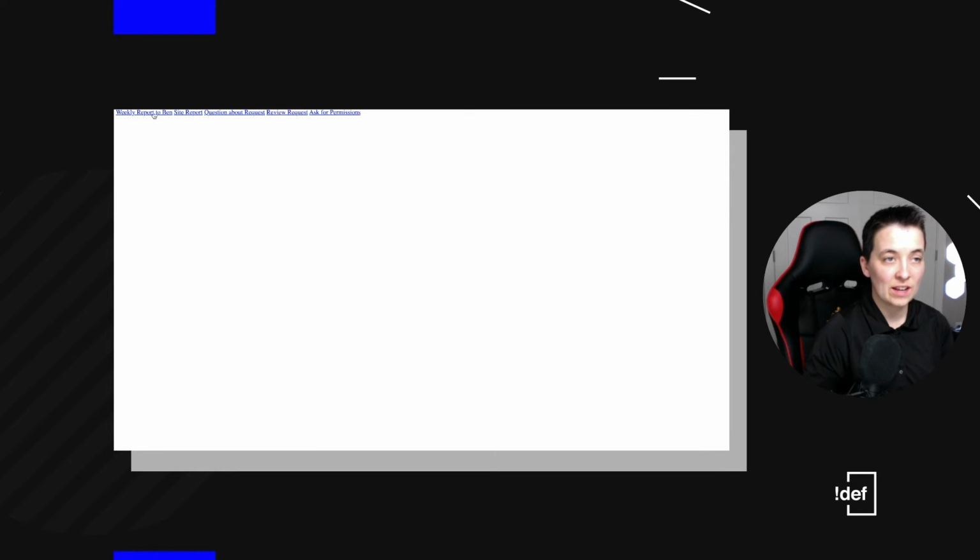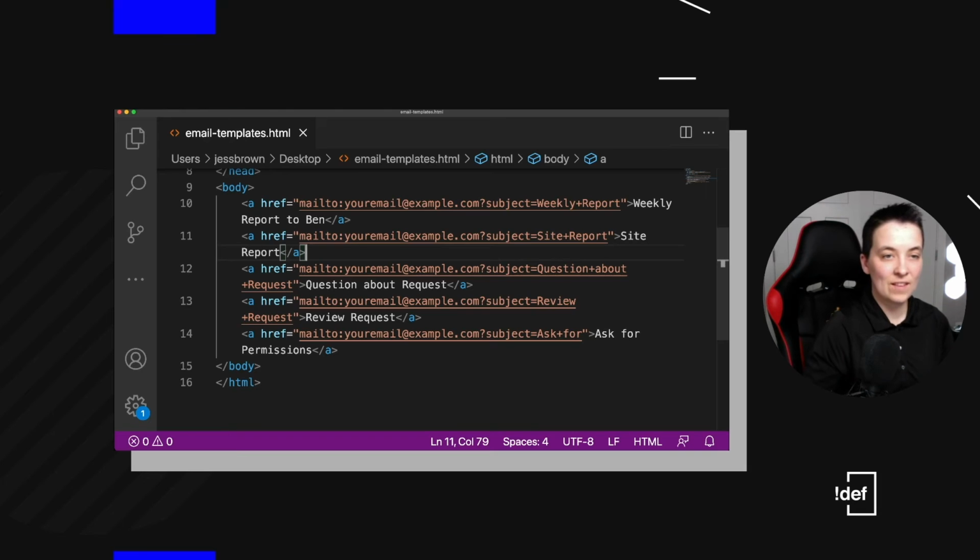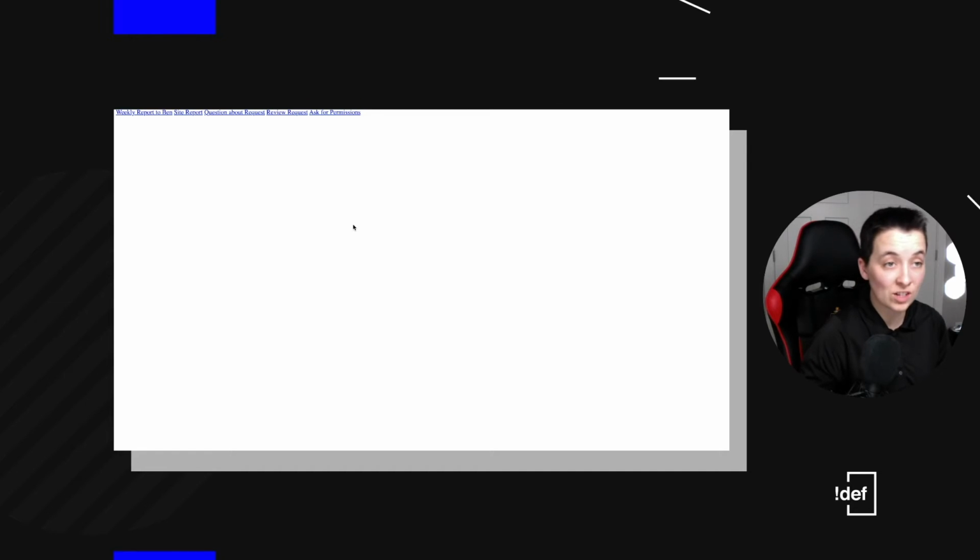into the browser. Now, obviously, it does not look very nice, and we can actually hurry and fix something. We'll just add a line break after each one of these. So if we switch back to the browser and refresh, save, and refresh, now we've got a couple of things that are, it's starting to look interesting, right? So no styles is nothing pretty, but let's try this weekly report to Ben.